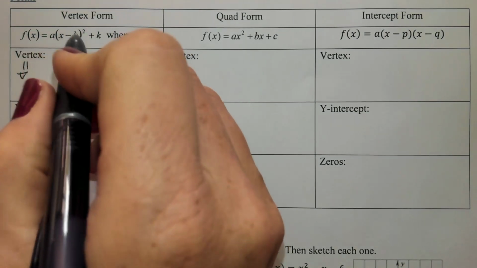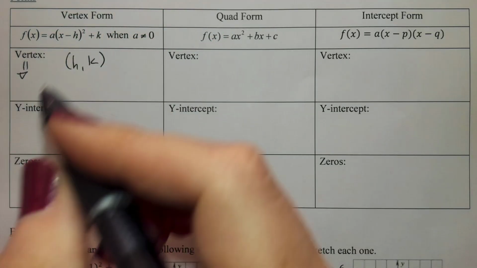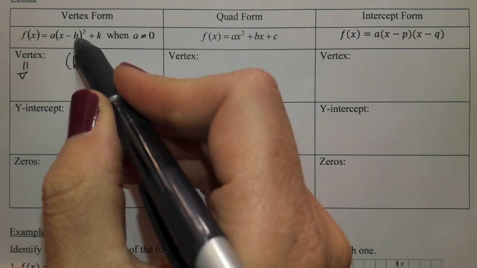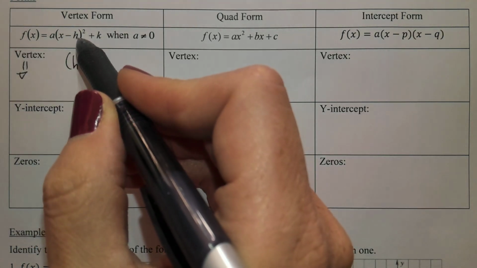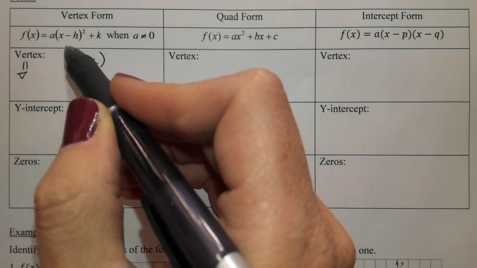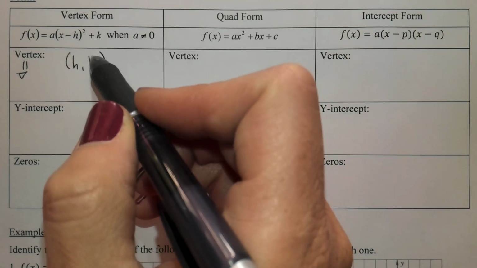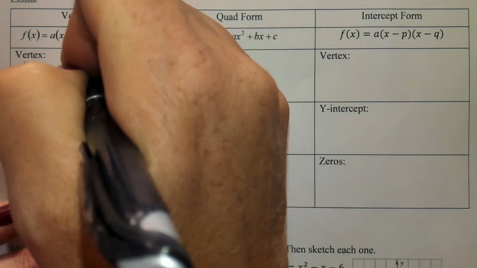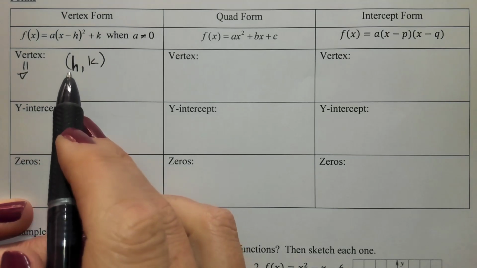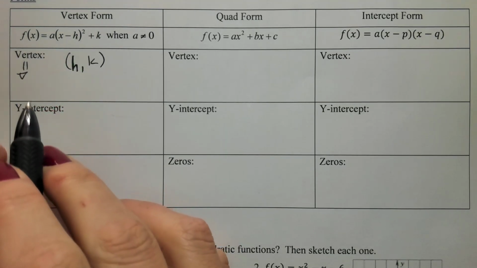So vertex form, this one's really easy. In vertex form, all I have to do is pluck out the h and then the k, and that is my vertex. Maybe make yourself a note for sure that whatever's inside with the x, I have to do the opposite. So if this happens to be a -4, make sure you do +4. Or if it's a +2, make sure you do -2. With the k value, you're just going to keep it the same. So just like when we were doing transformations in the last unit, whatever's inside with the x, I need to do the opposite. So very easy vertex to find.